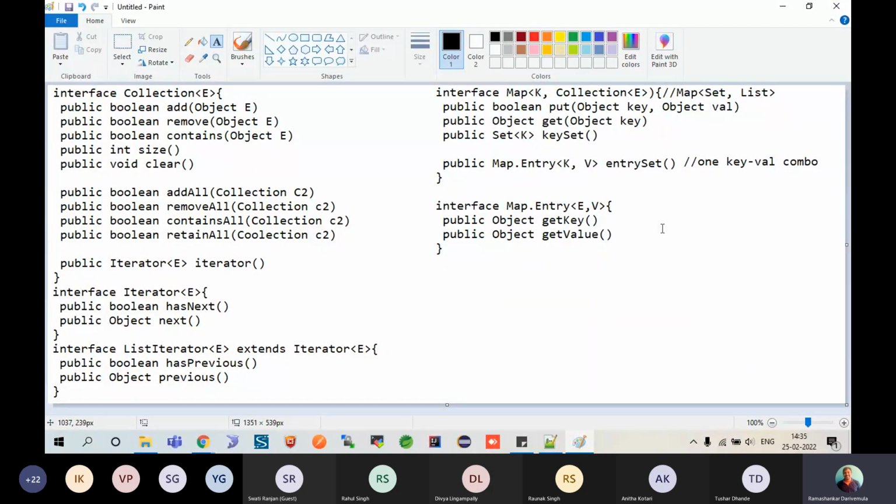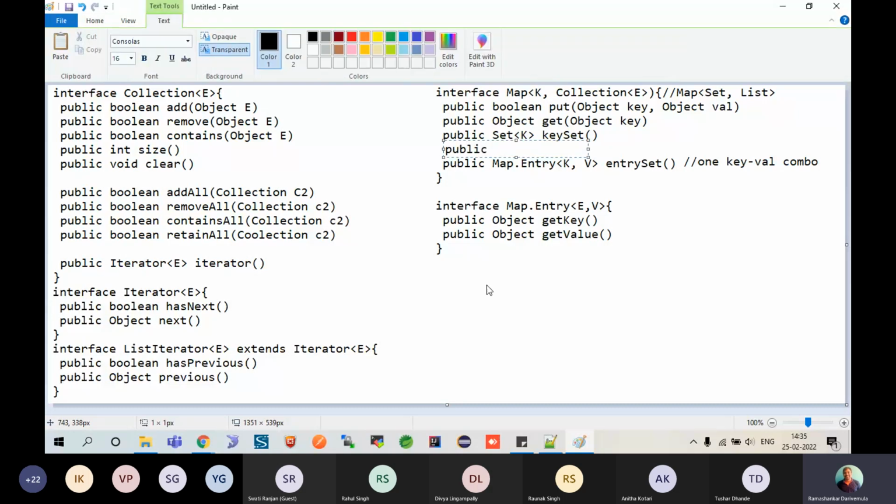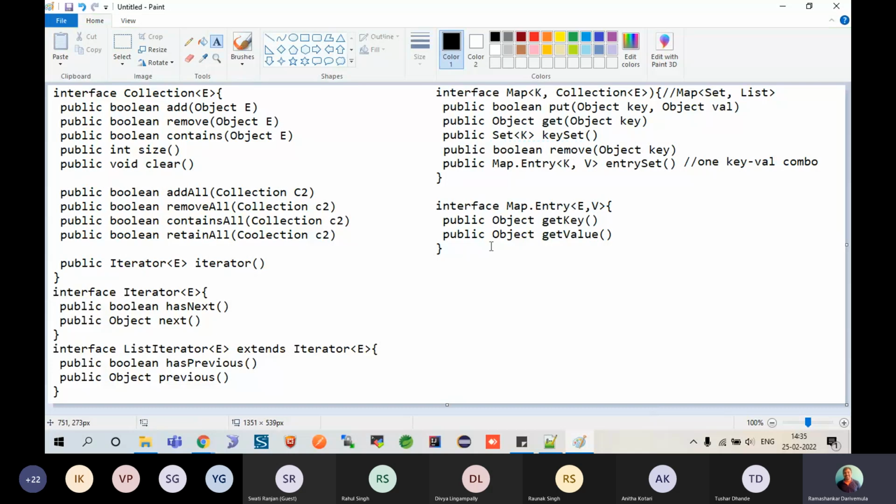So these are some of the methods, and we have many others also. Along with put you have remove also. You can supply a key and then the object will be removed. You have public boolean remove: you supply the object key and then that value will be removed. You have a few more methods, but I'm giving you only the few which are required for you. Well, these are the two different kinds of root interfaces that are defined for the collection framework.